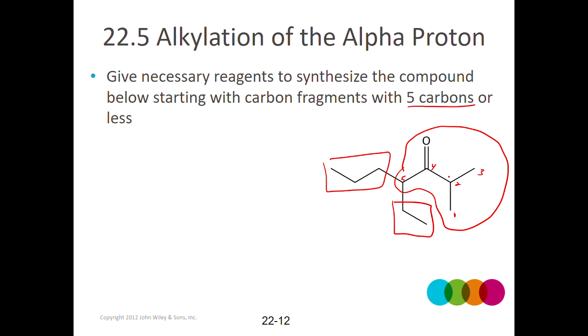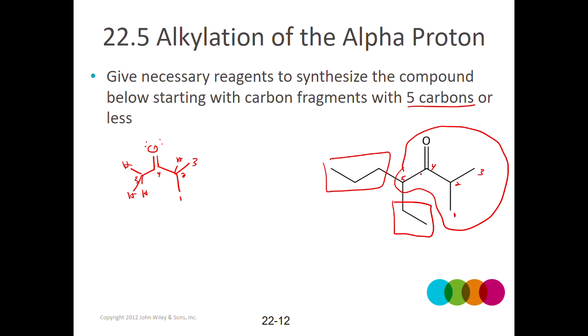So if I start with the structure, what's nice about the structure is I've got 2 alpha carbons. One is very sterically hindered. The other is not. Right? So the more of a difference there is between the sterics on either side of the carbonyl, the more dramatic the difference will be when I use a very sterically hindered base versus not, because of the big difference in sterics on one side of the carbonyl versus the other.